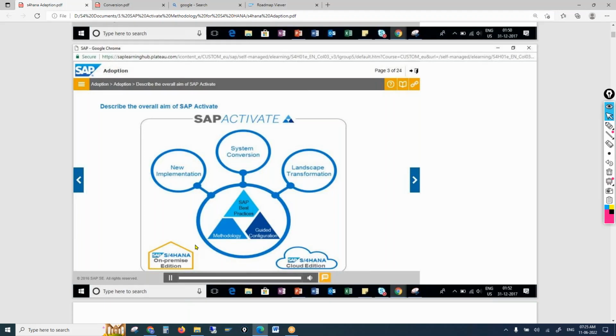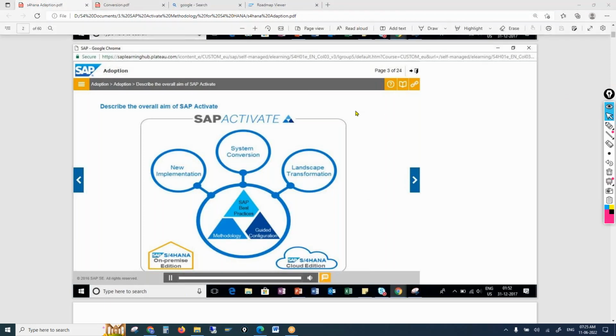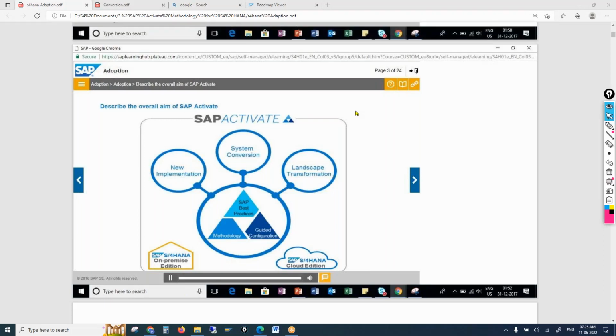See, if you observe, the Activate methodology is more in favor of the client side. The customer is getting lots of resources to experience how SAP works. They get a cloud trial, right? There are many accelerators available. It's not just functionality oriented as in ECC, where the approach was only functionality: the customer needs this, get it done. That's it.